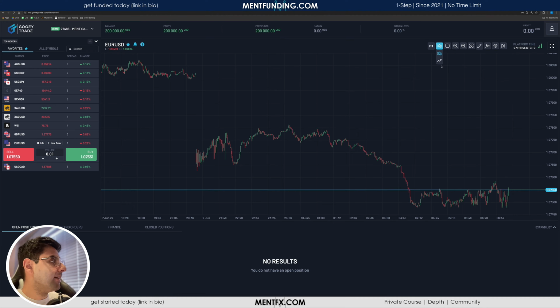The next one here is the charts. You can either use bar candles or you can use the line chart like this. So I'm going to use bar candles. The next one here is how you can set these layouts. Normally on TradingView, this is a paid-for feature. However, on MatchTrader, it's actually completely free to use, which is fantastic.